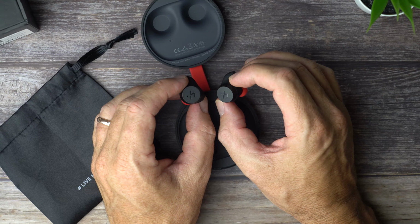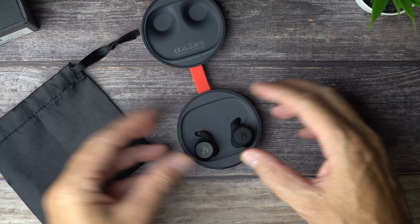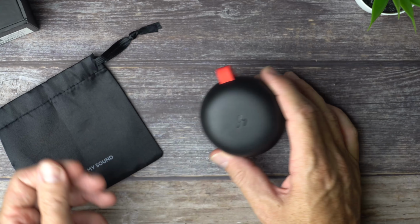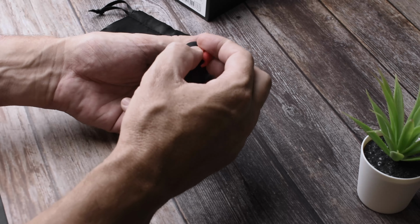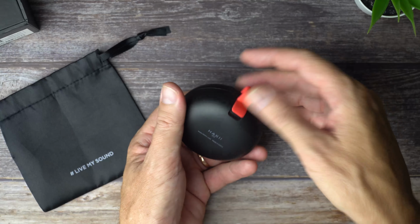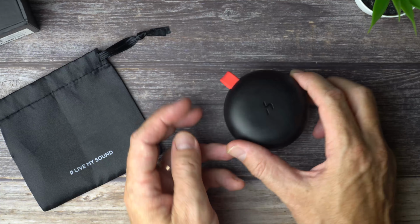What I don't like, or the caveats: the battery life is a little bit low, you know, but not a big deal depending on how you're going to use them and how long you want to use them. Oh, I forgot to say, I do like the case. It's nice and easy to fit into a pocket, but I do wish it had a USB Type-C charging port. Not that it makes any difference for the functionality, but just because I want to get rid of the old legacy micro USB ports, and I don't want to have the hassle of having different cables. I just wish I could use a USB Type-C cable for everything.